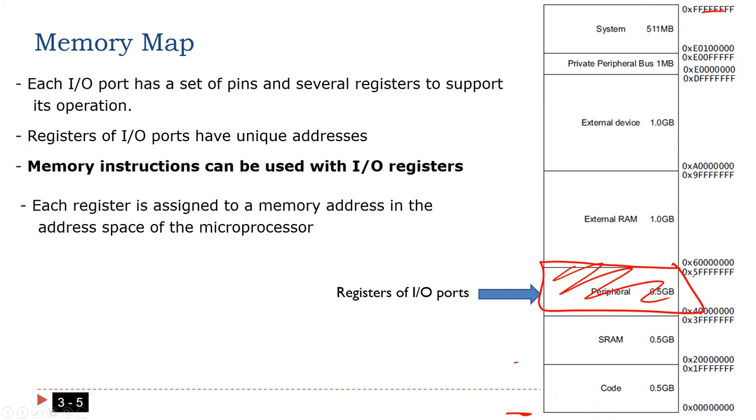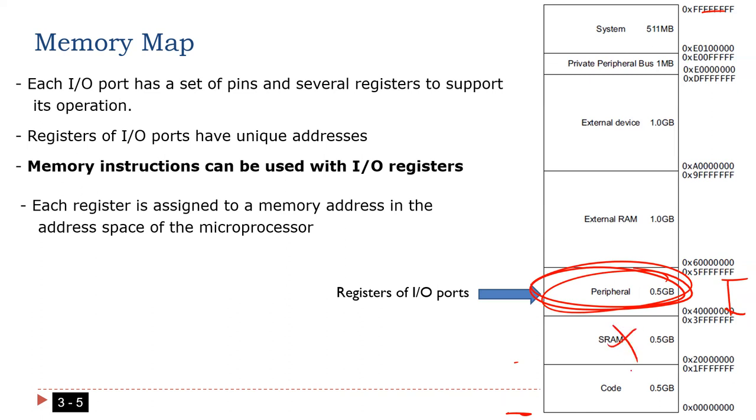Okay, guys, so very simple. What I'm saying is that this is similar to what we did before. You remember in the exam and everywhere, I told you, you have a memory location, a word in this memory, and I want you to change one bit in this memory location. That's exactly what we're going to do. However, we're going to work in this area, not in the RAM. What we did before was in the RAM, but now we have registers here. We are going to use these registers to program the port before we use it.